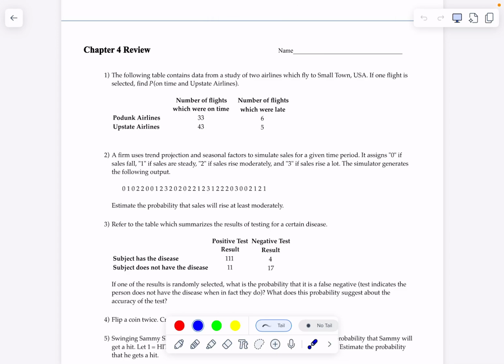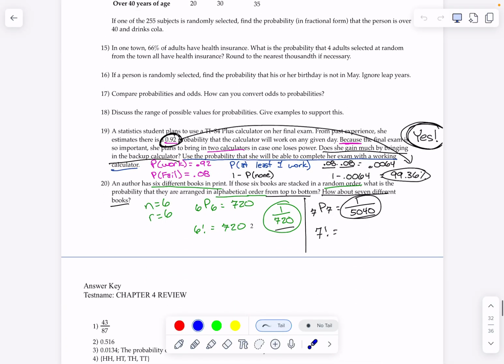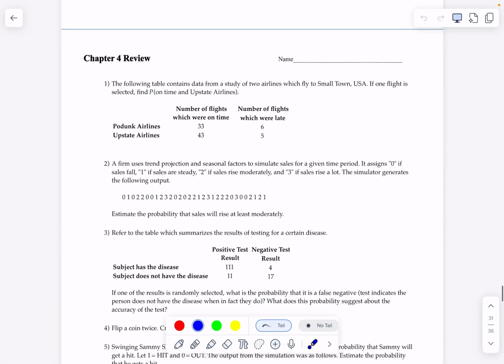Okay, Hallie, we are doing the chapter review on Friday. What I just sent to you was review part B, because part A I am working on uploading right now. But part B of the review had number 19 and number 20 on it as well. We're going to do the review 1 through 18 today.